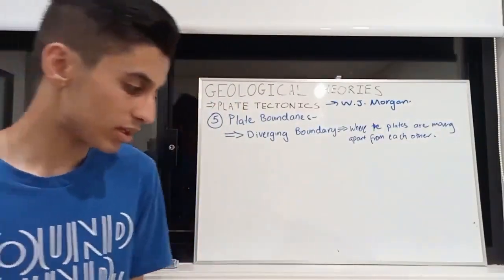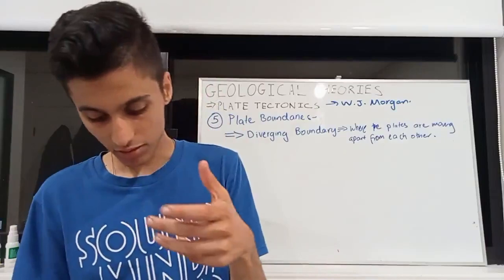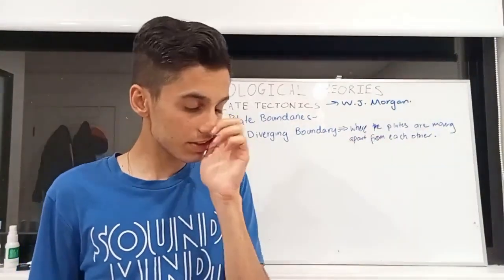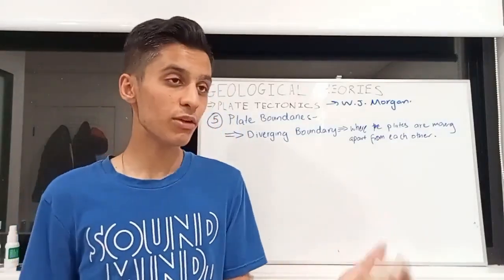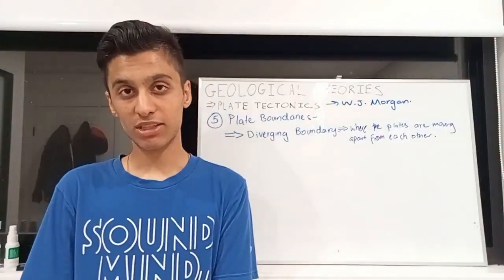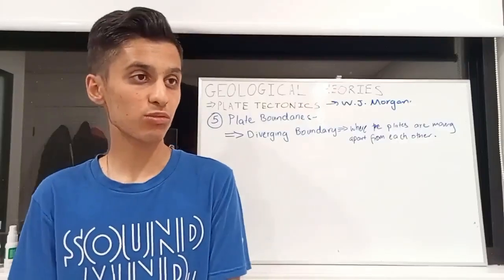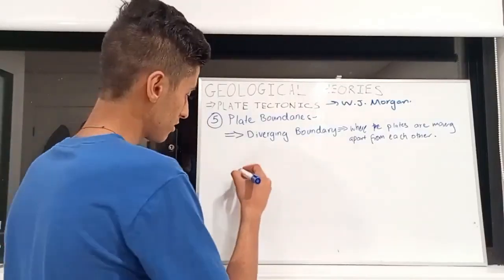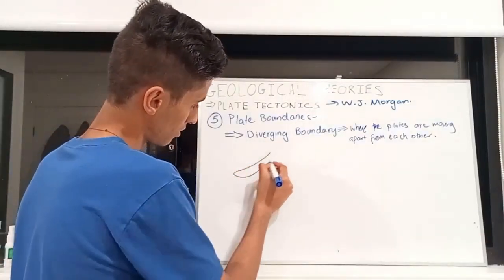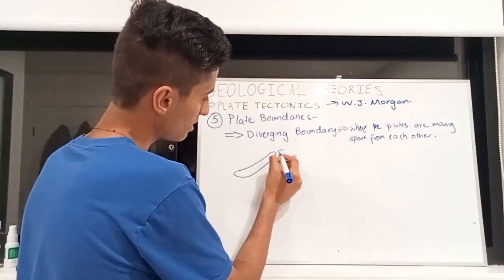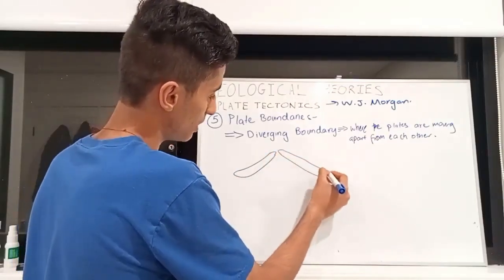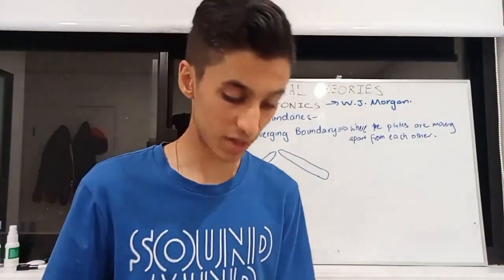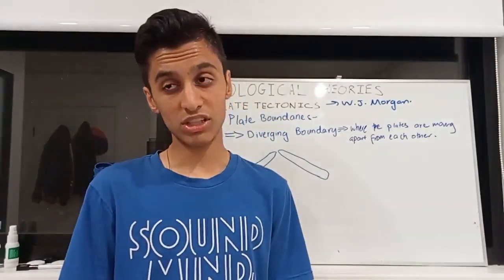And you can search up a types of plate boundaries map, and it's going to come up, and most of the diverging boundaries are going to be located where the mid-oceanic ridges are, and that's what we know from seafloor spreading. So we'll look at this in terms of seafloor spreading. When we talk about diverging boundaries, this doesn't necessarily have to mean we're talking about mid-oceanic ridges and seafloor spreading.